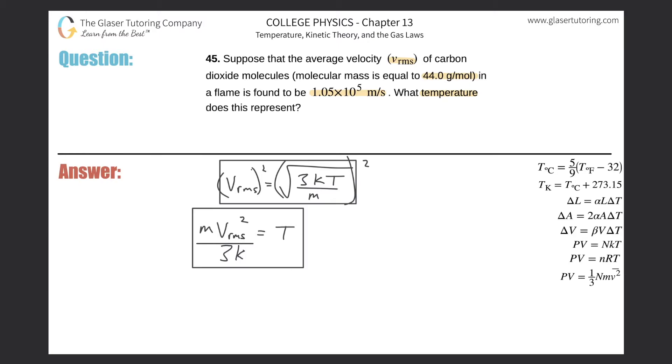Do we know the root mean square velocity? They did tell us a velocity, and this is the value. We need to make sure we have the right units for velocity in physics, and it's meters per second, so this is good. k is the Boltzmann constant—that's just memorized. Then we need to know the mass of a molecule of carbon dioxide. Did they give that to us? They did not. They gave us the mass per mole.